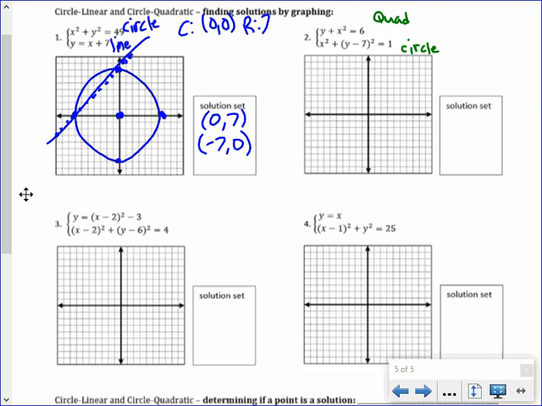So you guys will still see that, so make sure you're paying attention. This needs to be written in the form y equals, so I'm just going to really quickly subtract the x squared to the other side. Shift the 6 over, so it's in standard form. So shift the 6 over, subtract the x squared, so it goes in front. The circle will always be written in the appropriate form for you guys. You don't have to worry about fiddling with that. It's a little bit beyond regular algebra 2 for that to happen.